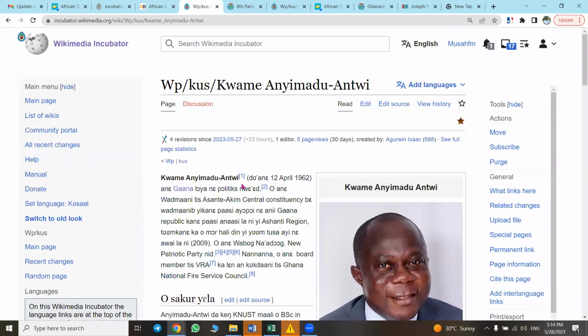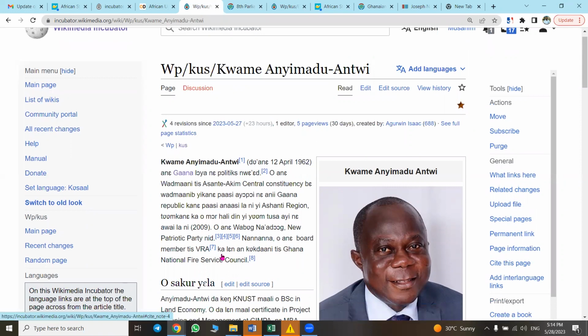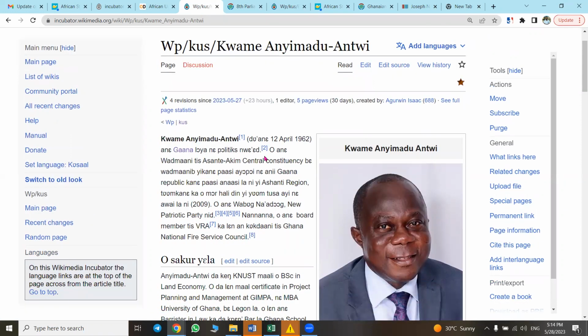You see that at some point you see numbers written 1, 2, 3, 4, 5, 6. What this means is that this sentence is backed by a reference, a certain reference.